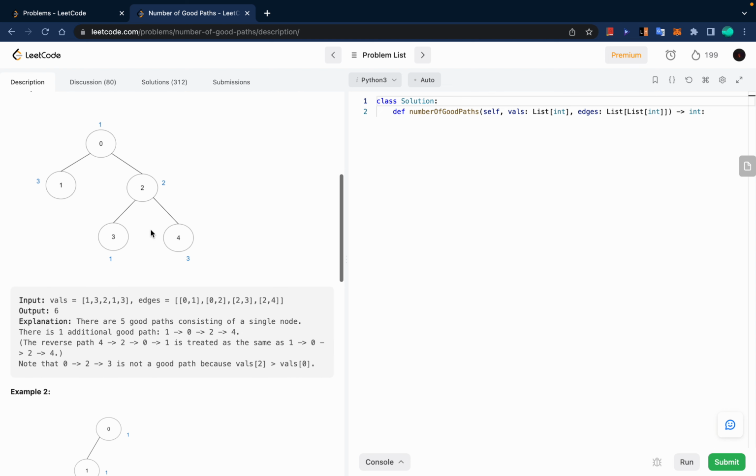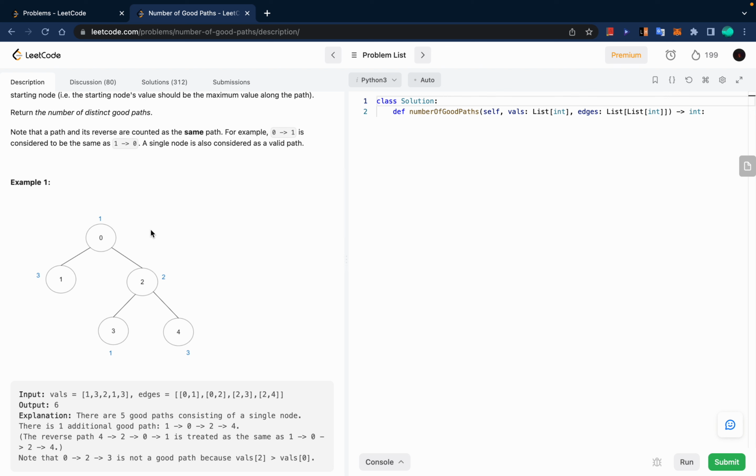So the thing is, in a good path all the nodes should have values less than or equal to the values of the starting and the ending node. So the trick we can use here is to start connecting the tree in ascending order of the value.